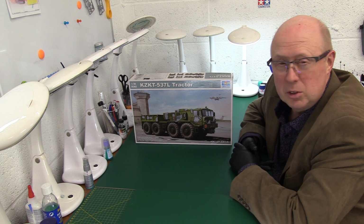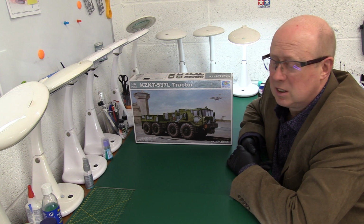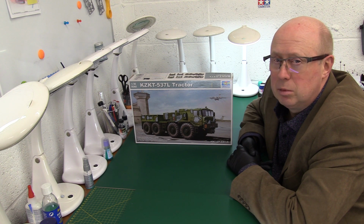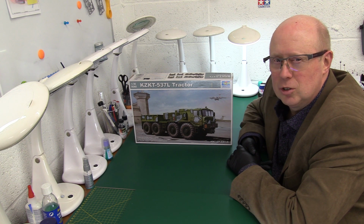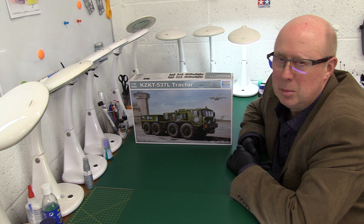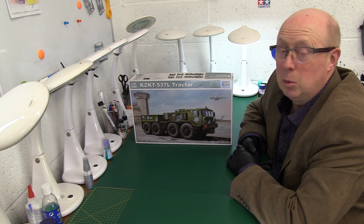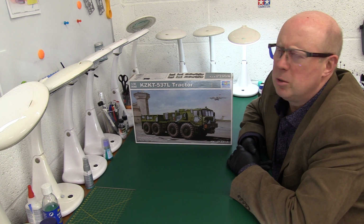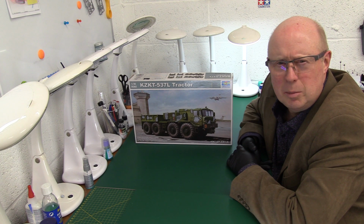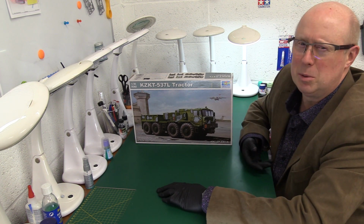Now you haven't got much choice on a big Bear. I don't think anybody else makes one in that 72nd scale, and it's quite a big, brave venture to go in for. But I think if it had been a bit cheaper, £50 or £60, I might have been a bit gentler on it. It just seems such a huge chunk of money for what was an old kit. And the other thing that annoyed me was I think they put 2018 or 2017 on the side of the box, and it wasn't. It was from 2003, so I was very brutal with it. Some people thought it was too brutal.